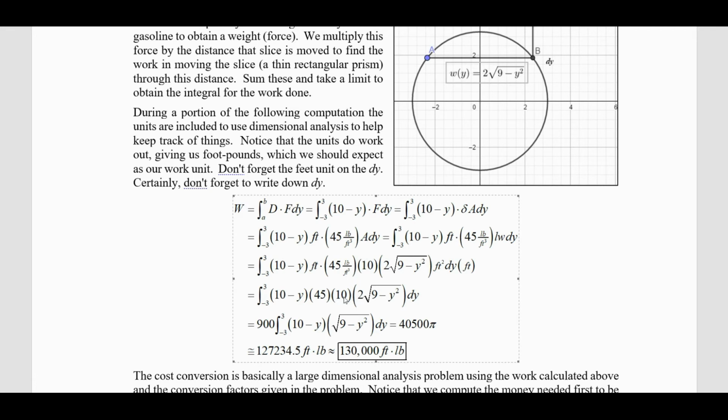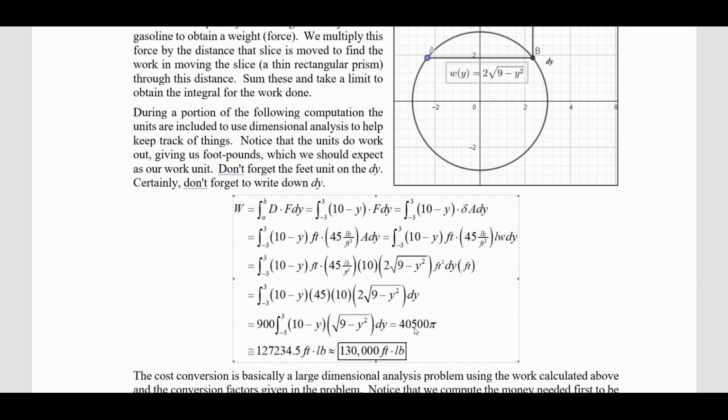I take the 2 times the 10 times 45 is 900, brought it out front. And here I just used a calculator to find this out. Okay, but I could find the antiderivative here. Break this into two parts. The second part, let u be 9 minus y squared. You got a negative 2y dy. You got the negative y and the dy, so you can do that one by substitution. The other part, though, is going to require a trig substitution.